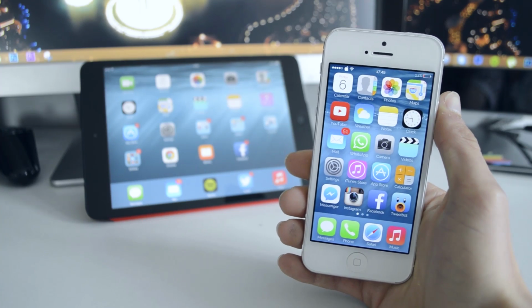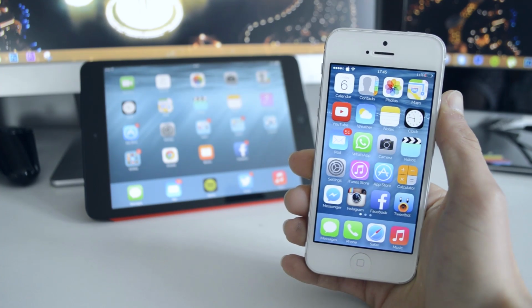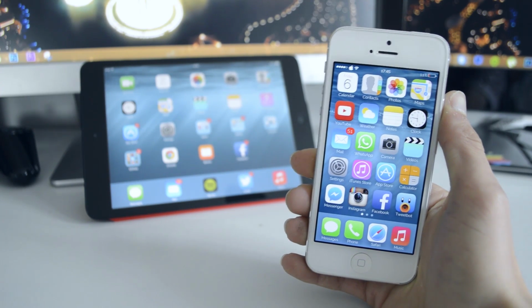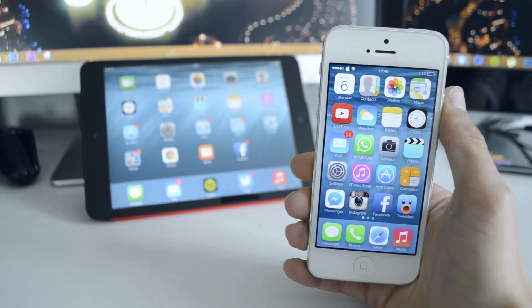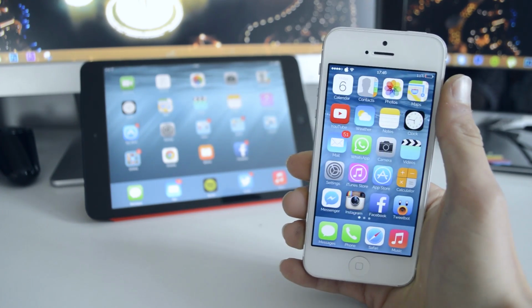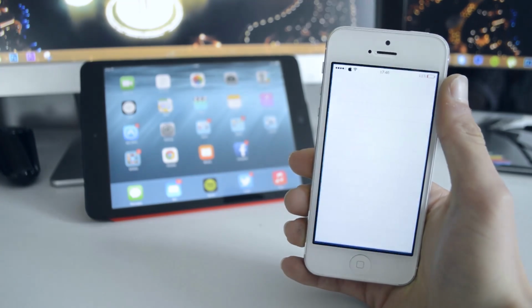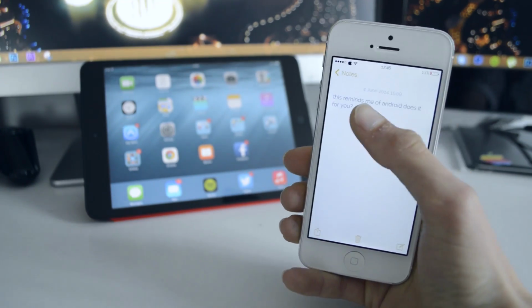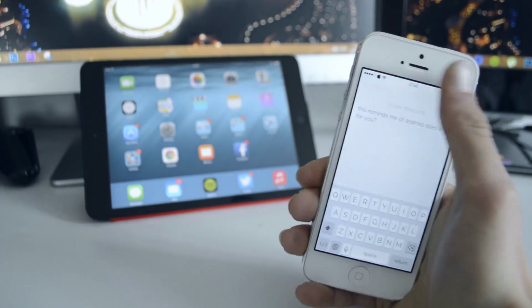So next up, we have the keyboards. This has been spoken about a lot, but I don't feel it's been explained enough by a lot of people. The fact that there are keyboards now, with third-party keyboards, isn't the most exciting thing. It's definitely a nice little feature. But the main thing about this is the fact that Apple are actually allowing third-party people to put keyboards in.